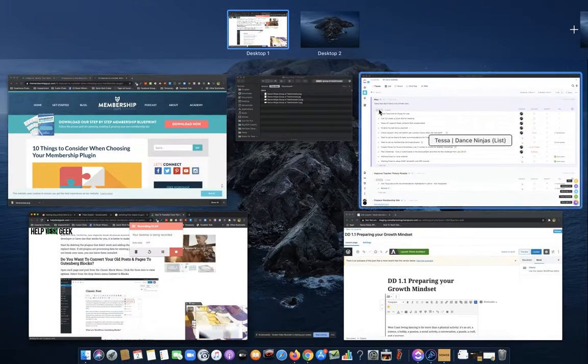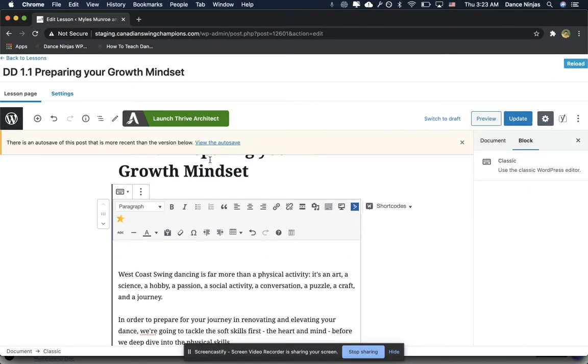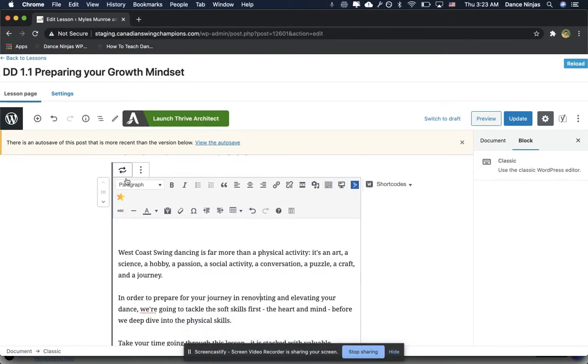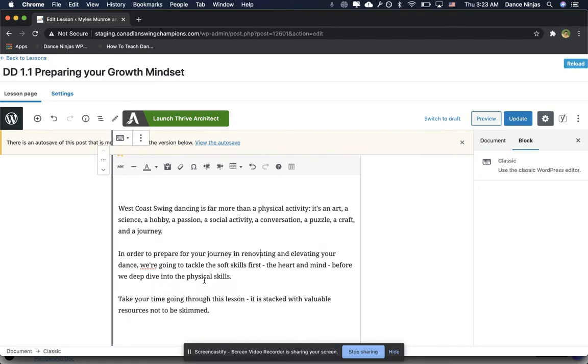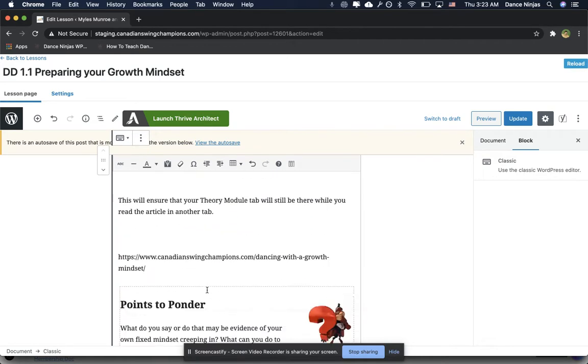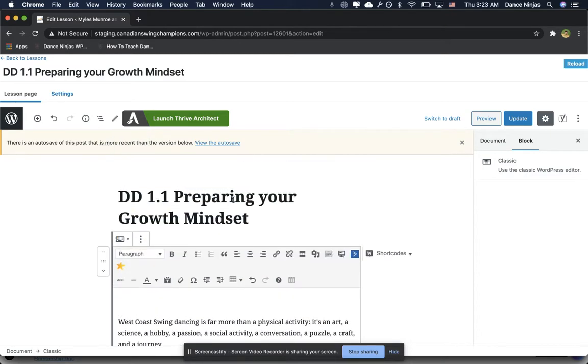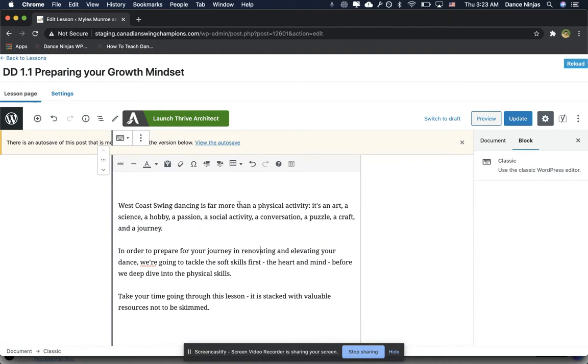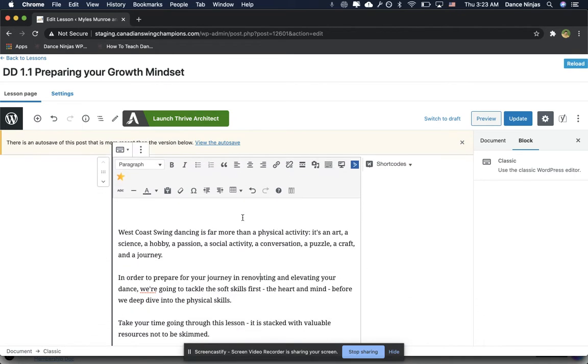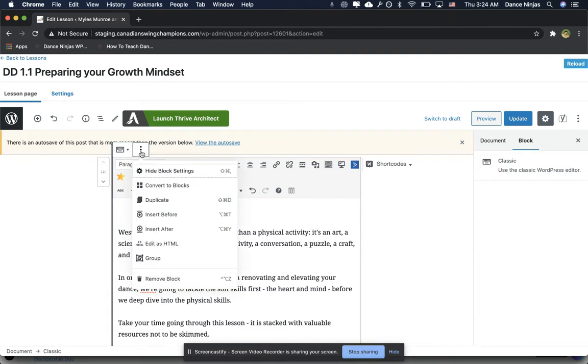So what Gutenberg does, let me just show you, is when it clones everything, it actually clones it all in one single block, like you can see here. And so this is basically how it makes Classic Editor work really well. And this is basically the Classic Editor here. It's not using different blocks yet. But if you click this button here and convert to blocks, you can actually convert the whole thing to blocks, and then it will switch.